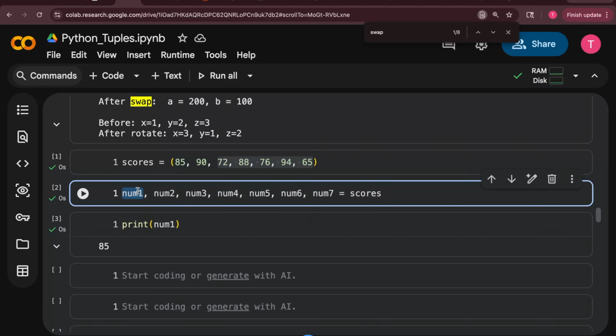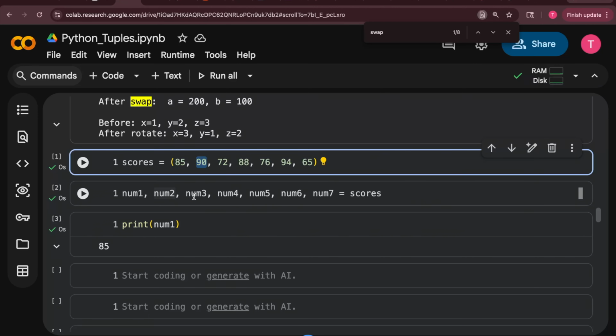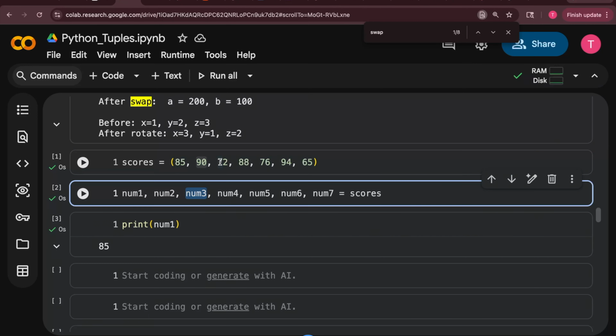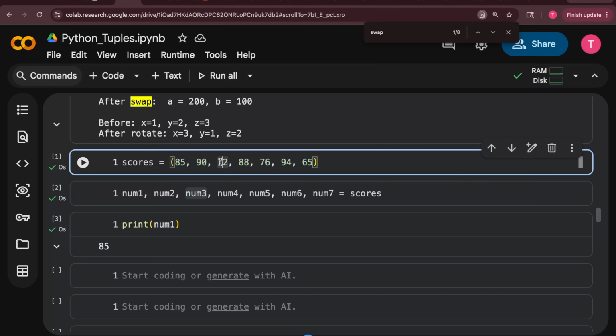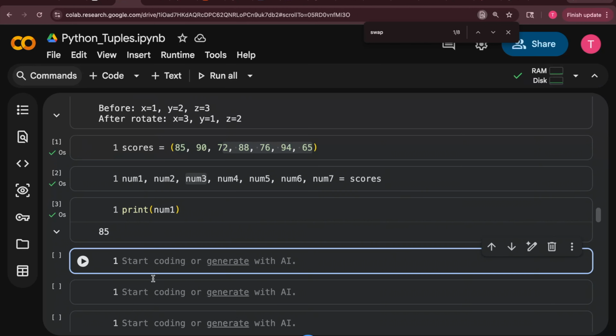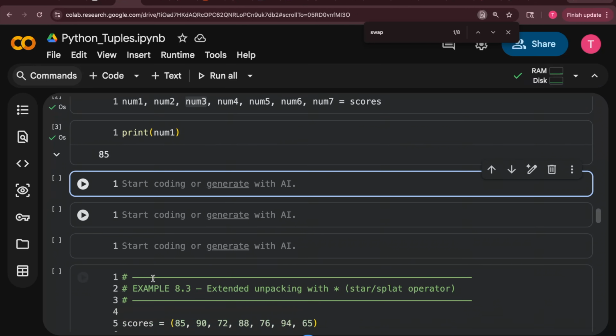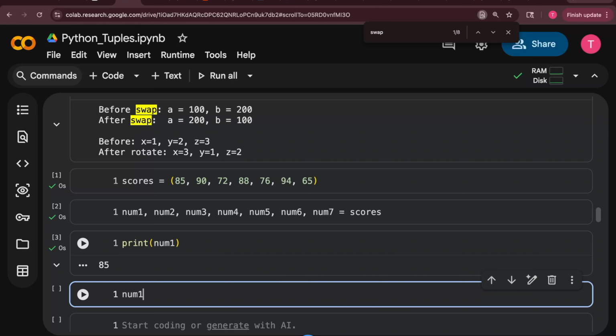So num1 should have 85, num2 should have 90, and num3 should have all the remaining values together. Now how to do that? That's why this extended unpacking comes into the picture. So again, num1 for 85, num2 for 90.